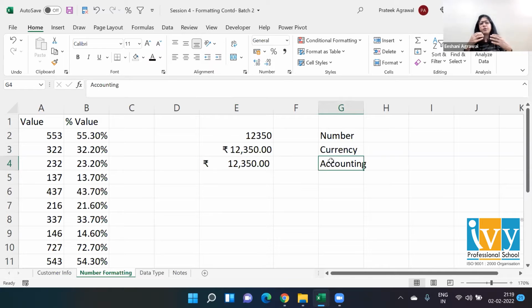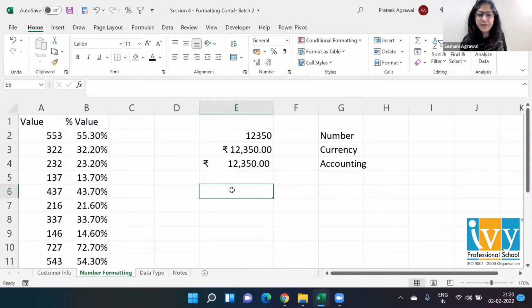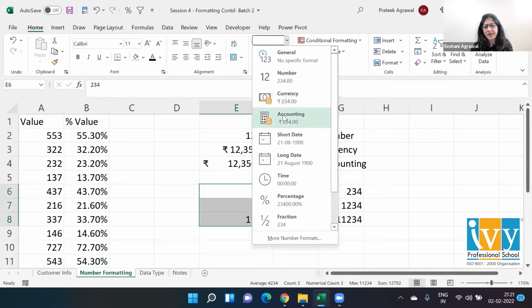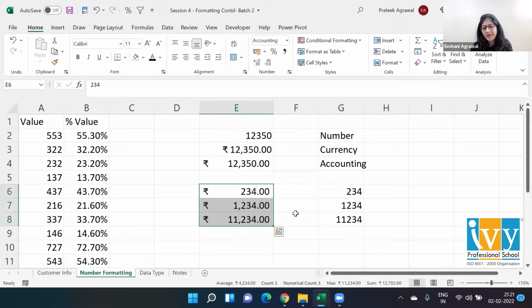So if you look at the elements over here, both of them are kind of similar. The only difference is in case of currency, the currency symbol is placed right next to the number. And in case of accounting, it is kept on the extreme left. Now, why do you think this is happening? Or why do you think in accounting, the symbol is kept on extreme left? How does it help? So over here, if I put it as accounting, why is this beneficial?